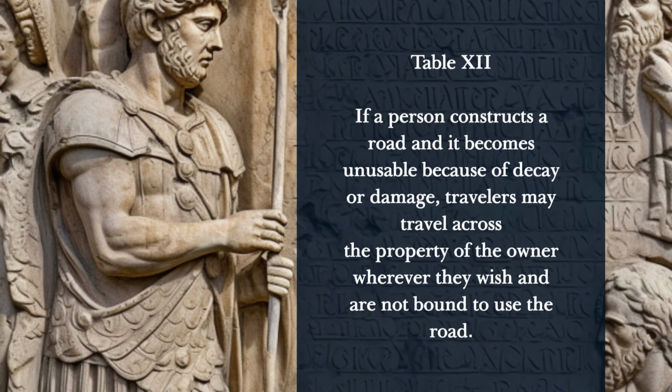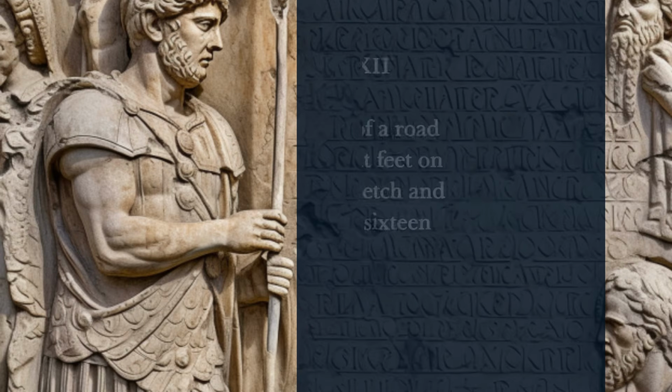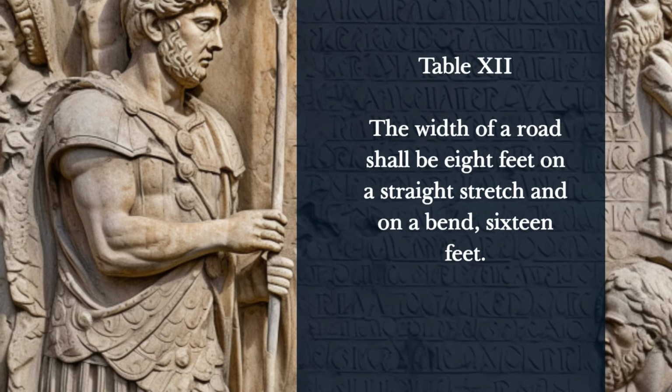Number 1. If a person constructs a road and it becomes unusable because of decay or damage, travelers may travel across the property of the owner wherever they wish and are not bound to use the road. Number 2. The width of a road shall be 8 feet on a straight stretch and on a bend 16 feet.